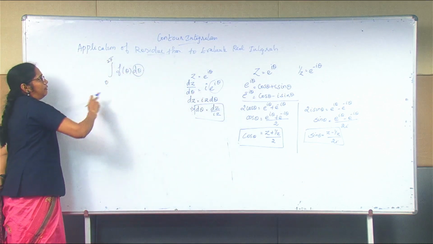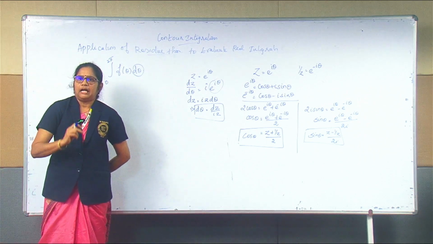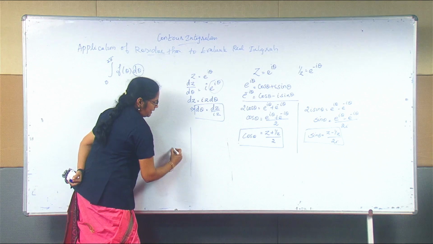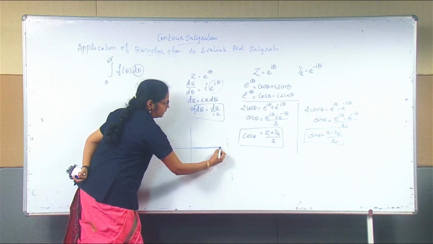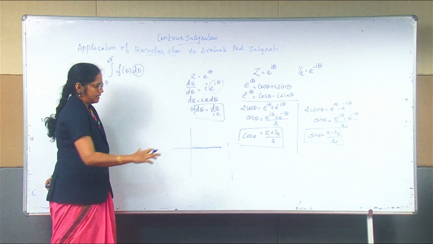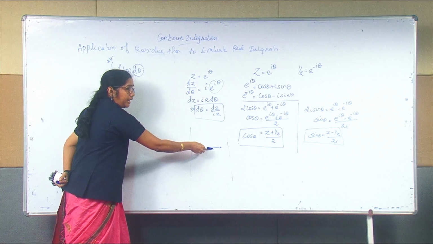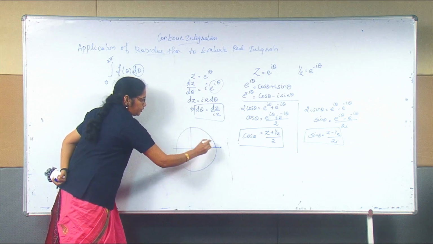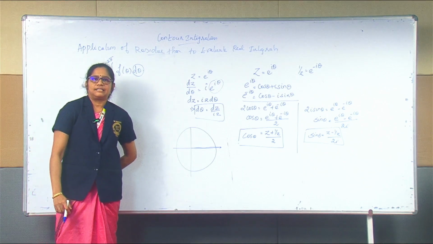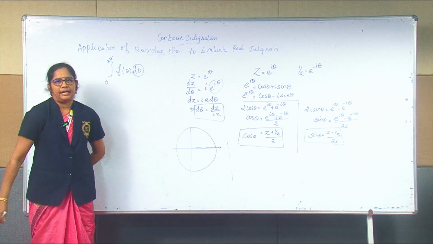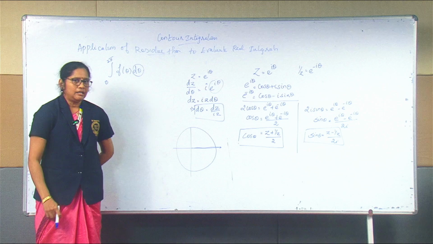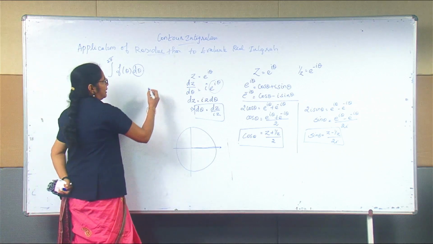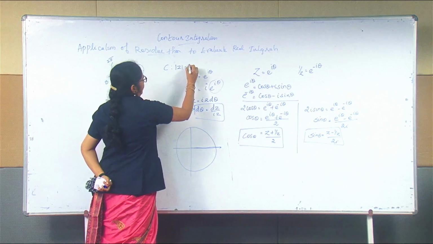Apart from that, the limit. What is the limit here? It is 0 to 2 pi. Everyone of us knows this is an axis, and this is 0 degree, that is, there is no angle between this line. I rotate this to get 2 pi degrees, rotating once fully. What is this? This is a circle, with any radius. Actually this is a contour. For simplicity, we have taken it as a unit circle. So we are considering C as mod z equal to 1.